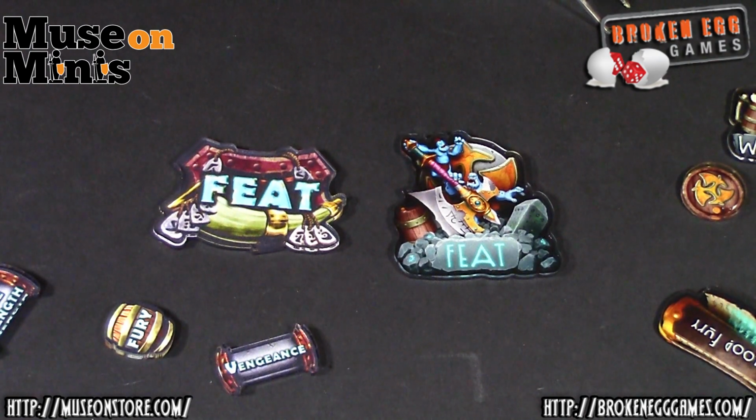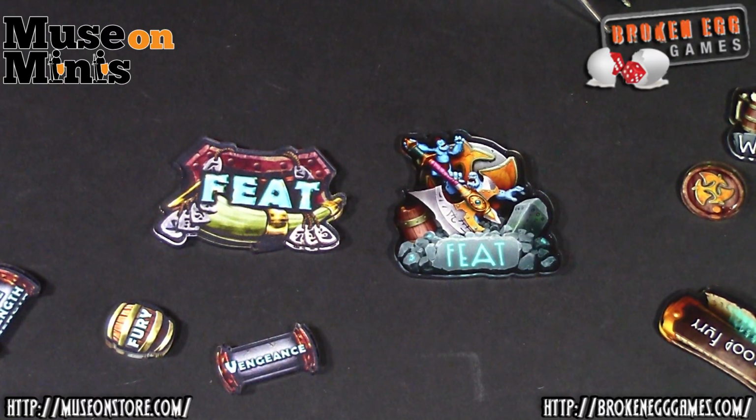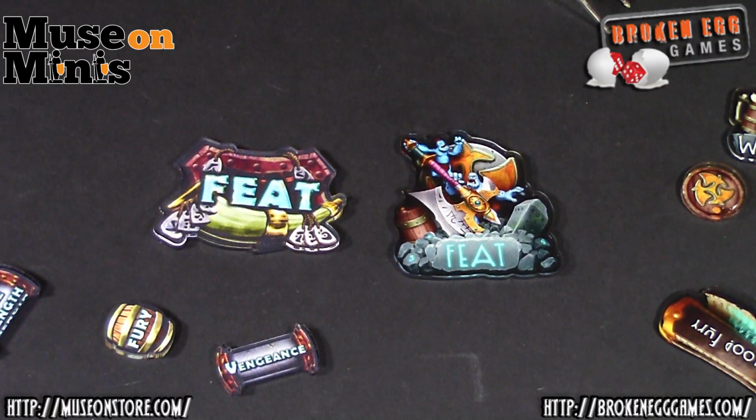So let's get into the last bit of this. Let's talk about the price point, because let's be honest, anybody who's playing this game is already spending a ton of money on models and stuff. What are they going to spend on tokens? So let's talk about how much Broken Egg Games comes in at. $65? Yep. $65 for the set, which comes with the tin we originally showed you, 33 of the Fury tokens, and a bag full of goodies that are just absolutely beautiful.